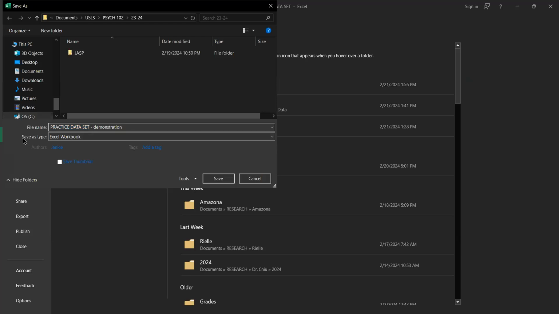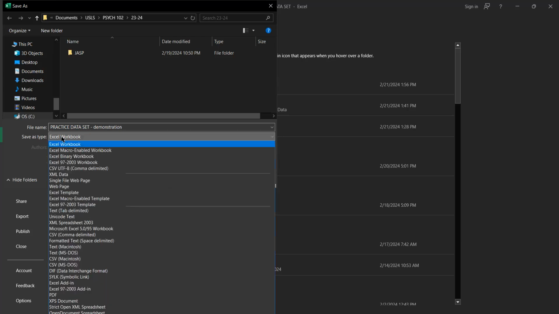And don't forget, we're going to change the format of this file. So we will be focusing on this part of the dialog box, that is save as type. What type are we going to save this as? We click on that, then look for CSV comma delimited.